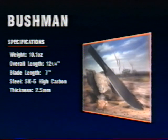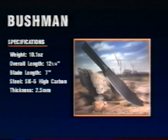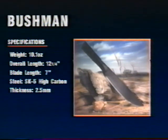For the money, the Bushman may very well be the strongest outdoor survival knife in the world. Unlike other hollow handle survival knives, there is no joint or seam between the blade and the handle that requires a mechanical fastener. Instead, the Bushman's blade and integral handle have been expertly cold forged out of a single piece of SK5 high carbon steel.